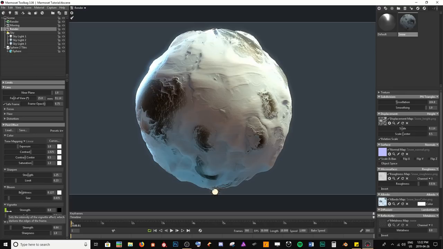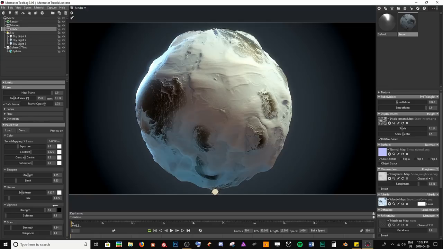It's not that funny. So the next one that I go to is I go down to vignette, and vignette's pretty standard. Where again, if we crank this guy up, you can see that we're getting kind of the dark edges to really hone in the focus towards the center of our image. Now, we don't actually have anything else in this image other than the material, so it's not as important to draw the focus into it, but I really like to do it just because I think it adds a nice kind of cohesion over top of everything.